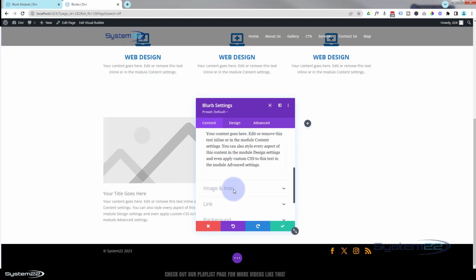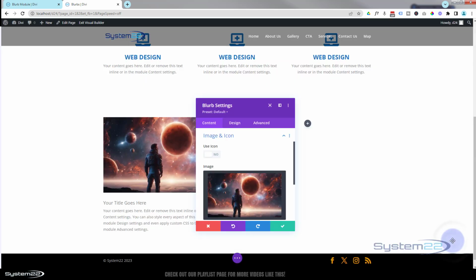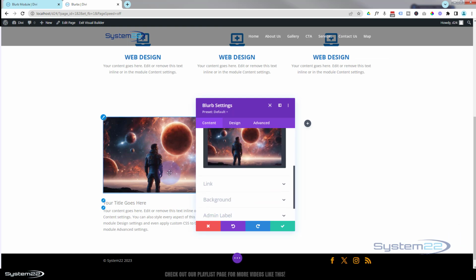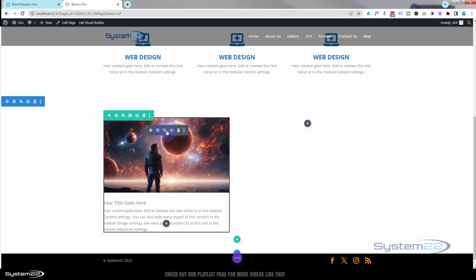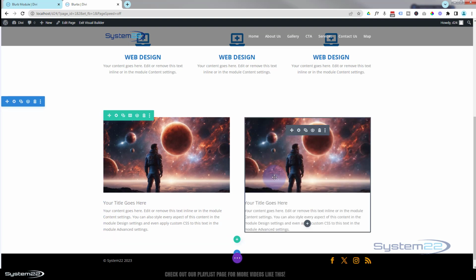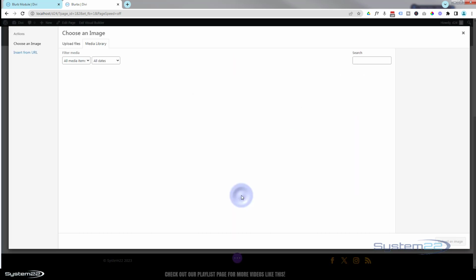If we roll down, we've got image and icon. Select whatever image you want to pop in there. And you're good to go. And that again is another great little thing for advertising services or whatever it is you want. You've got the same features in all your links. You can link it to anywhere you want. Once you've got one down, so easy to duplicate, pull it across, switch out your text and image, and of course you don't need to do any more styling because you've done it all on the original there.